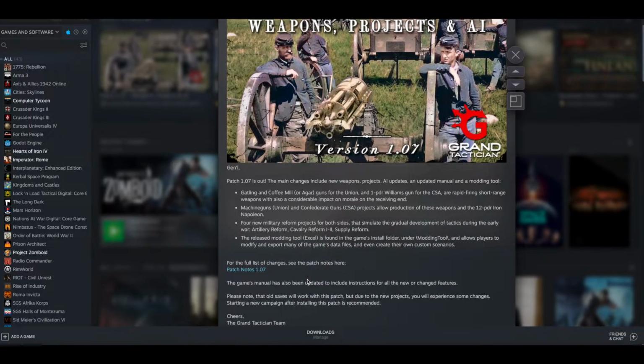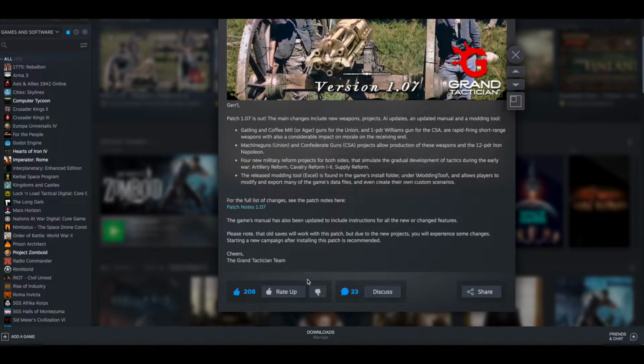The main changes include new weapons, projects, AI updates, that is very welcome, an updated manual, and a modding tool. Gatling and coffee mill guns for the Union, and 1 pound Williams guns for the CSA, rapid fire short range weapons with also a considerable impact on morale on the receiving end. Machine guns, Union and Confederate guns, CSA projects allow production of these weapons and the 12-pounder Iron Napoleon. 4 new military reform projects for both sides that simulate the gradual development of tactics during the early war.